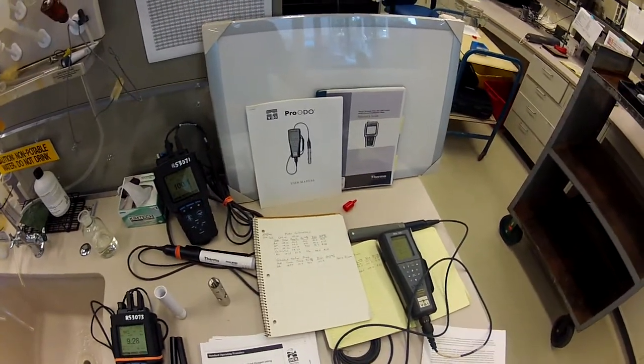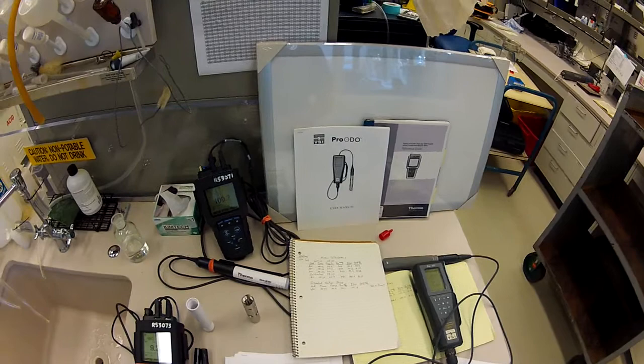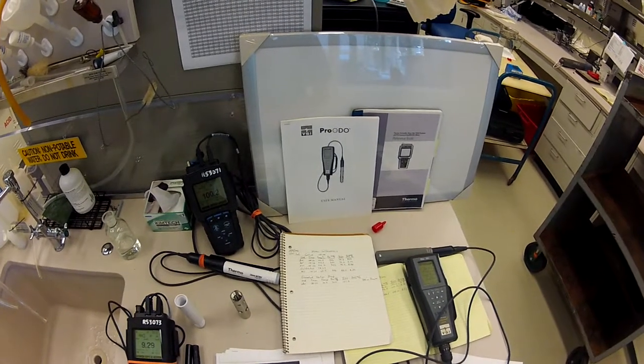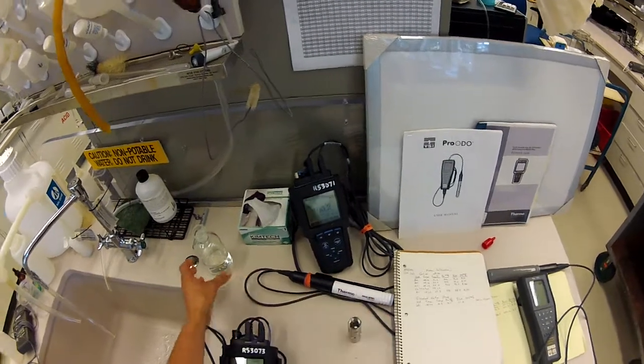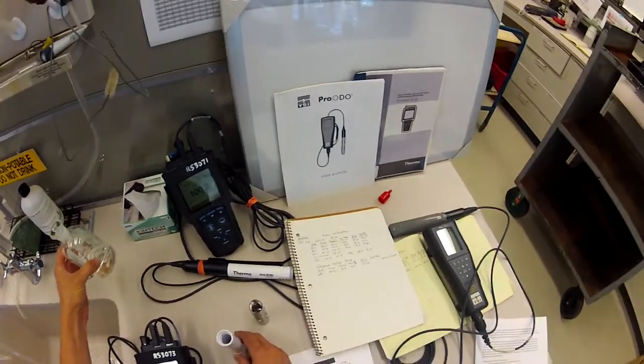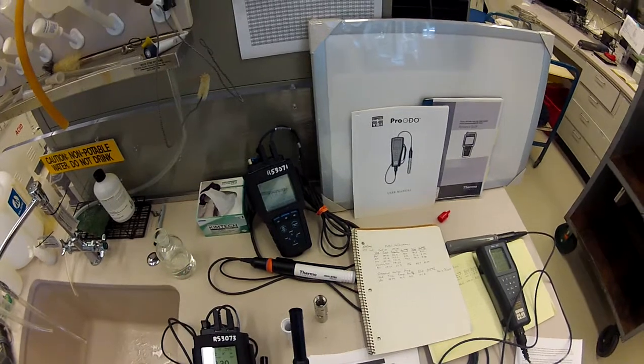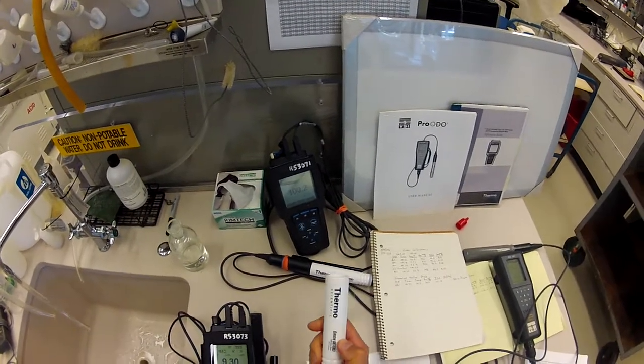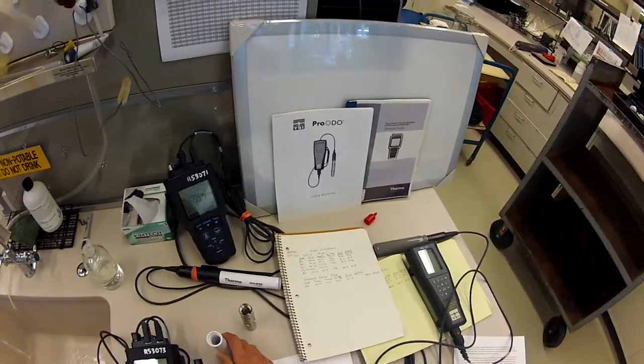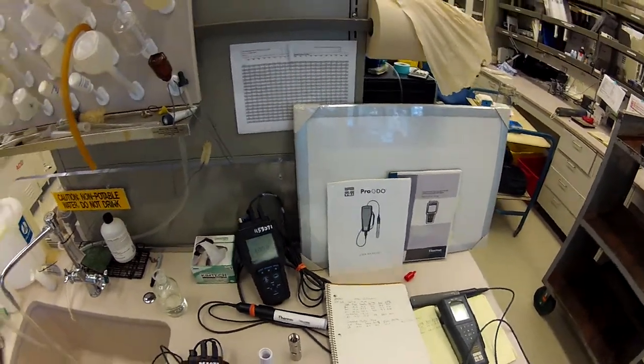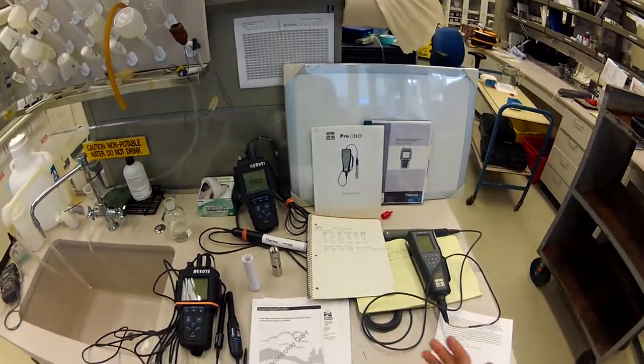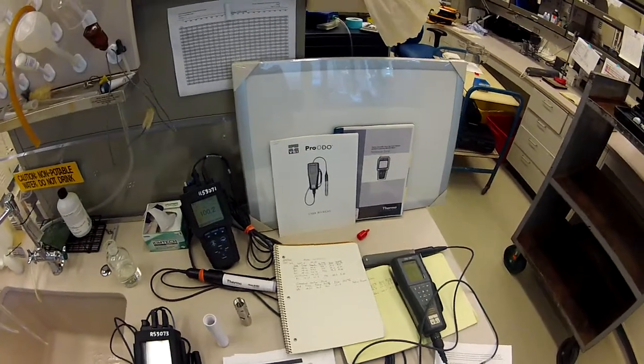So the keys to creating a good standard in your calibration chamber, whether it be something like this or a BOD bottle, are: proper preparation of the probe and the chamber, having a stable environment like we have here in our laboratory or maybe in the office or in a basement, something like that.